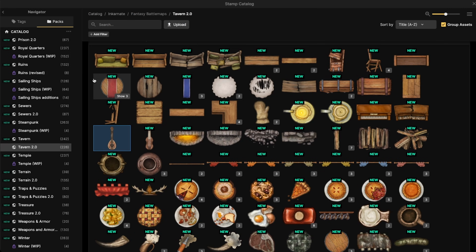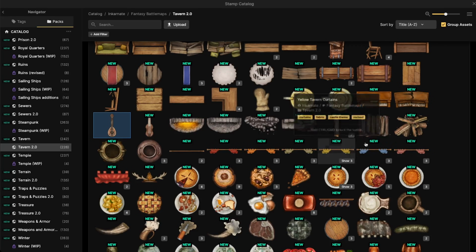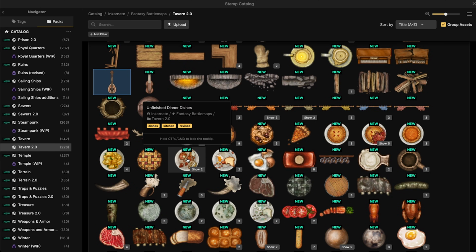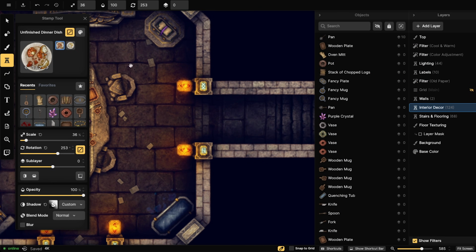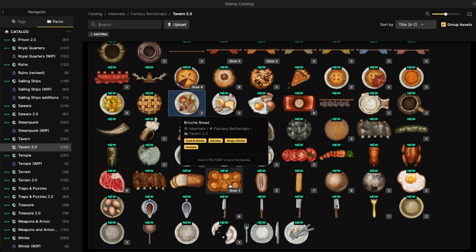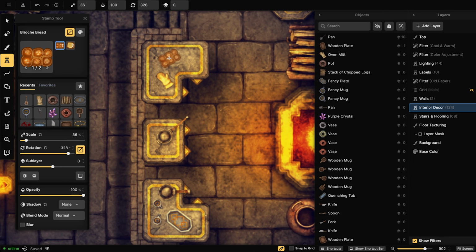Okay, let's see what else we have in here. I'm going to see what other items we can use. Now, I do see some food in here, so why don't we actually include that? So let's see here. What kind of food do we want to add? Maybe some food that's already been eaten? Nah, let's not do that. Let me just take a look here. Oh, yeah, some bread. Let's do that. That makes sense. Let's go ahead and put some bread on there.